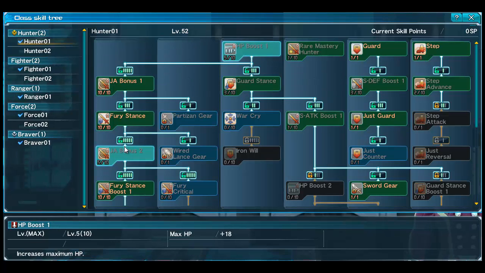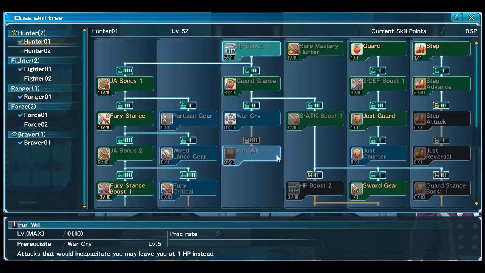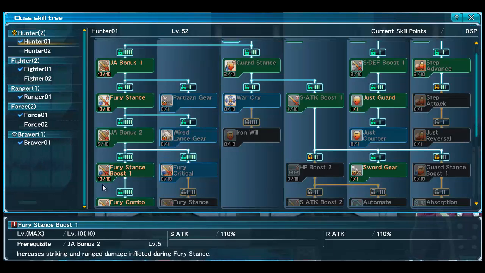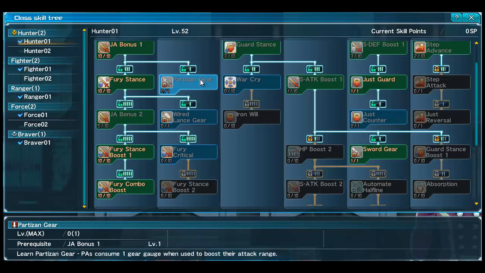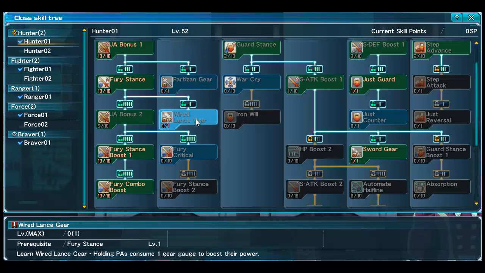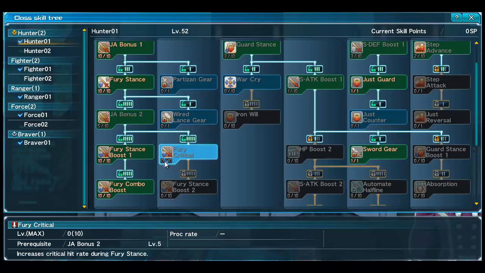The ultimate goal is to max this left column here. The gears are optional, because partisans are weak. And I almost never use wired lances, so I couldn't tell you. They don't seem super strong to me, but I'm probably using them wrong.